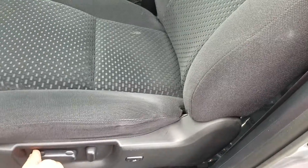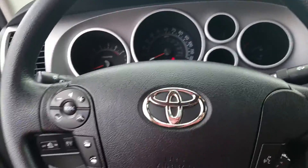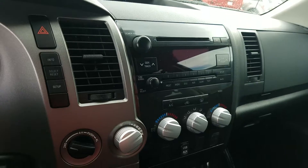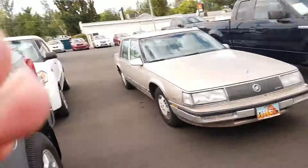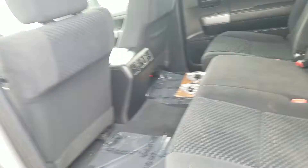Get your power adjustable seat right there. On this one you will have the Bluetooth controls right there on the steering wheel for you. I'll give you a look at the dash on this one. Definitely a lot of room here in this Toyota Tundra. Plenty of space in the back there for the rest of the family.